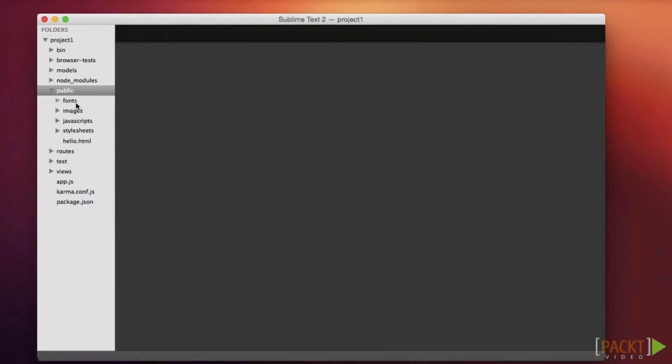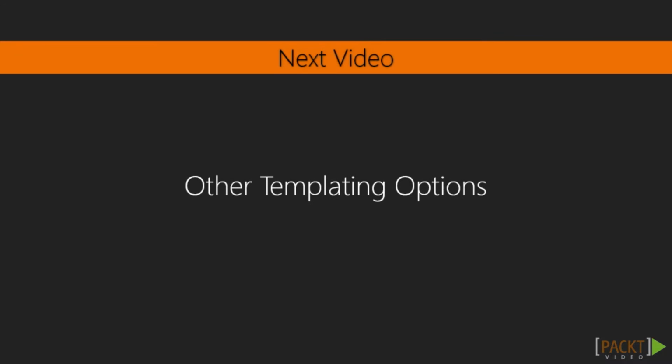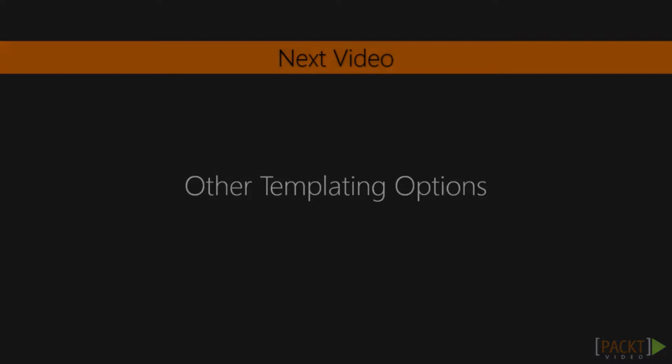Now you understand how the static files are served. This isn't rocket science, and I have to admit, when I first started, I was pleasantly surprised that it just worked. I love it when things just work. Next up, we'll conclude this section by showing how you have some options for other template and CSS preprocessors.